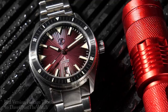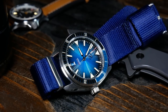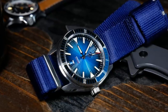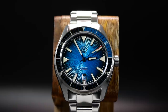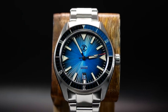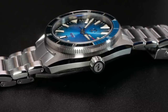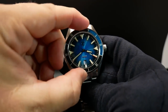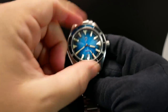I believe the other colorways are going to have a ceramic bezel, but this teal version has a sapphire insert, which I think does a great job emulating the dial texture with this very cool black and blue color scheme. Now the bezel itself isn't very tall or wide, and while it has a cool texture on the side, that texture isn't very deep, so it is a little bit harder to use. However, the action itself is great — it's 120-click, unidirectional, and has a nice tactile sound and feel as you turn it, as well as just a very minimal amount of backplay.